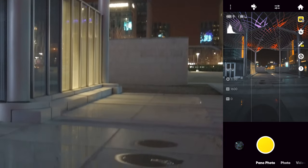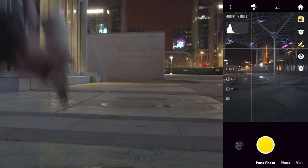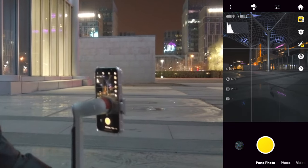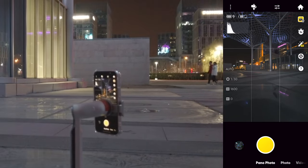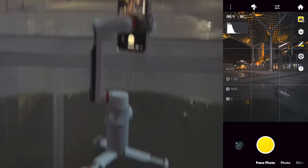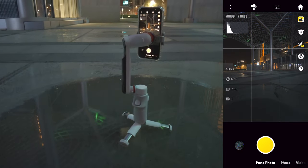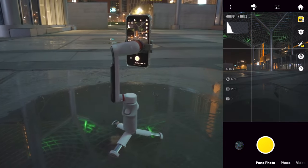Here I would like to show you how to capture amazing low light 360 photos on the Insta360 Flow. Take a look, you have to invert the phone clamp. This is a very special orientation for the phone clamp in combination with the phone. And the result is going to blow your mind away.